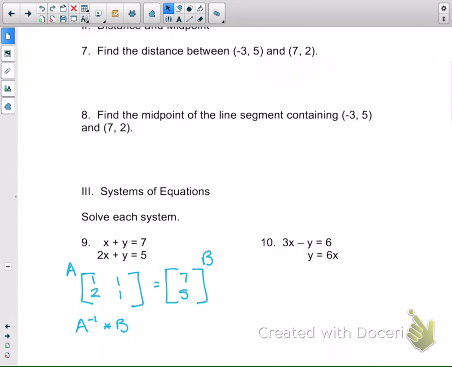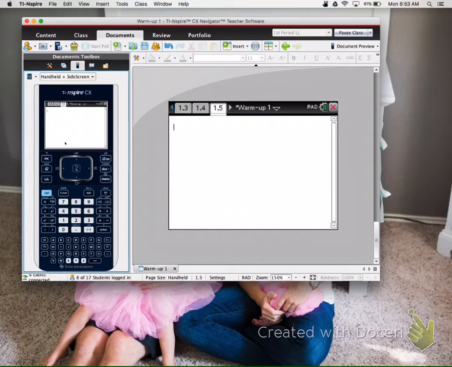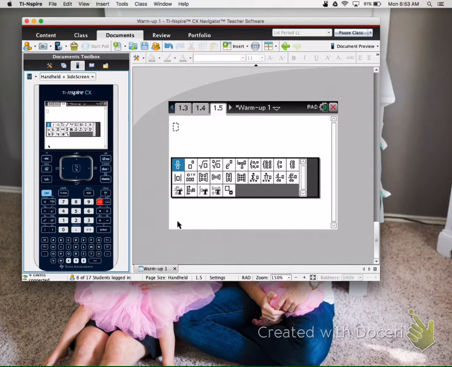Am I okay to erase this real quick? Okay, I'm going to flip back to my calculator to show you how to do that. On your calculators, first we just have to enter the matrices. So the first thing we do to enter those, right next to the number 9 right here, there's a little menu. If I click this menu, it brings up a whole, I call this the templates menu. The templates menu has fractions, it has exponents, square roots, it has all sorts of different things. We're going to use the piecewise functions over here later, but matrices are right down here on the middle part of the second row.